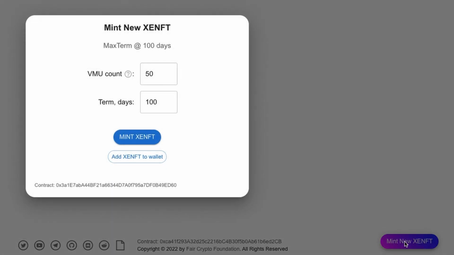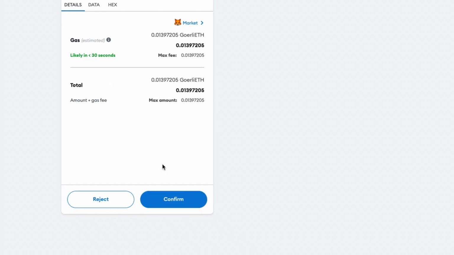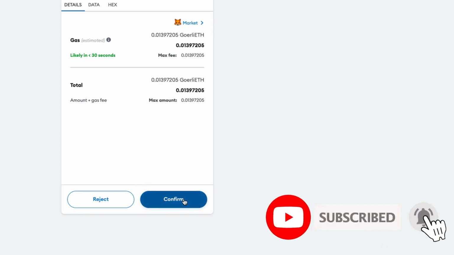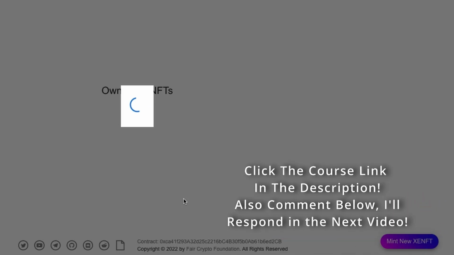I click mint a new XENFT, 50 VMUs, 100 days, click mint XENFT, and then it's going to ask me to confirm it. So I have to pay 0.013 Ethereum to mint these 50 wallets, which is kind of expensive, but it's going to cost a little bit more when it actually comes out. That's about $18. This 0.013 is about $18, but when it actually comes out, it's going to be about $100 for us to mint the 50 wallets.